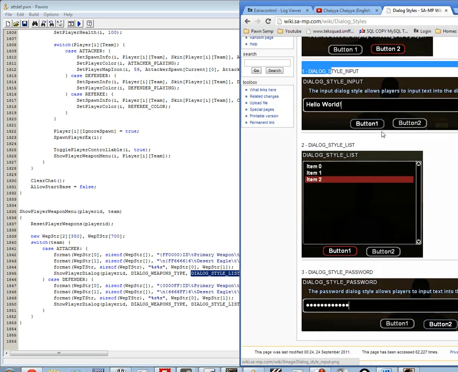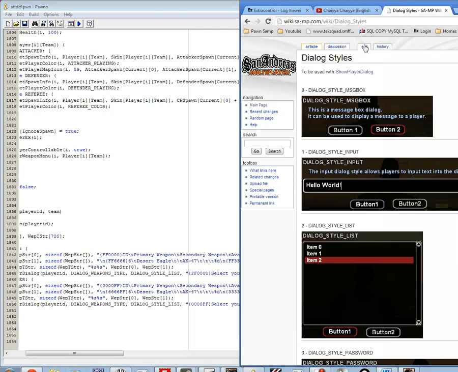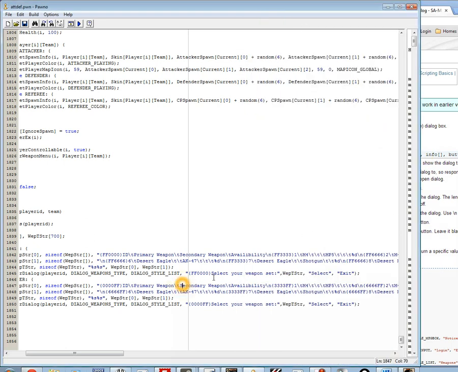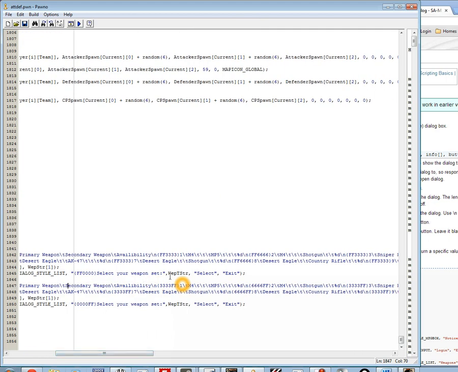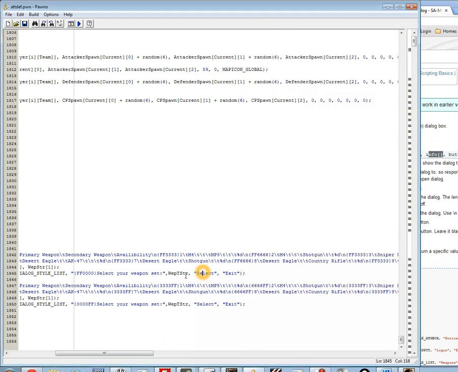These buttons, you can either put the buttons, or if you look here, it's dialog style, and then the next parameter is the caption, which is the title of the dialog. So for the title, I put "Select your weapon set," and then what you want to put inside the dialog. So inside the dialog we want to put the final string.